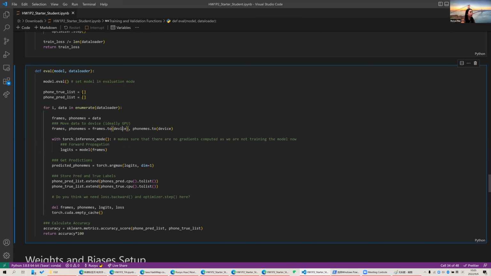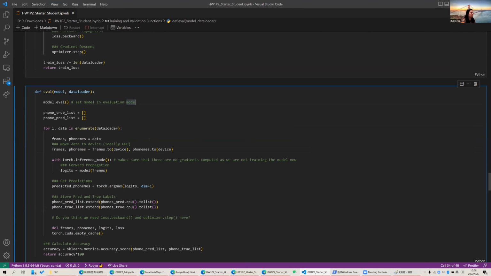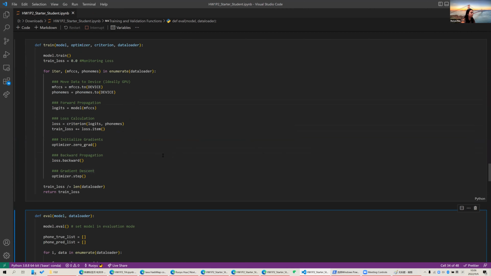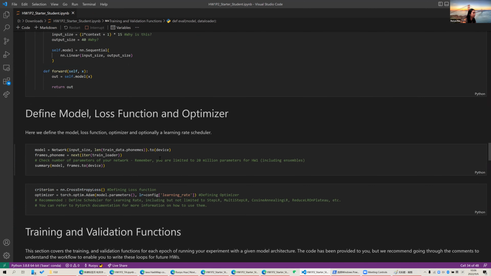For the evaluation, this time you don't want the model to update its parameters. So you need to set it to evaluation mode, and make PyTorch aware that inference is happening right now.